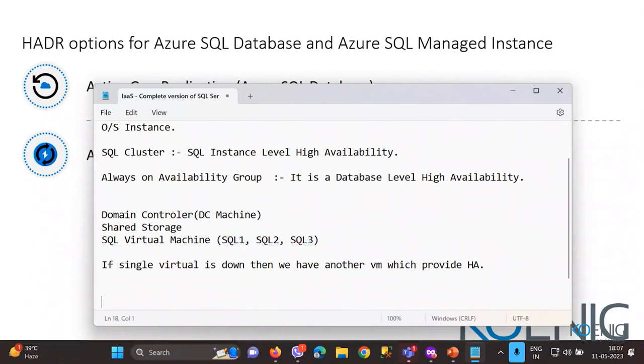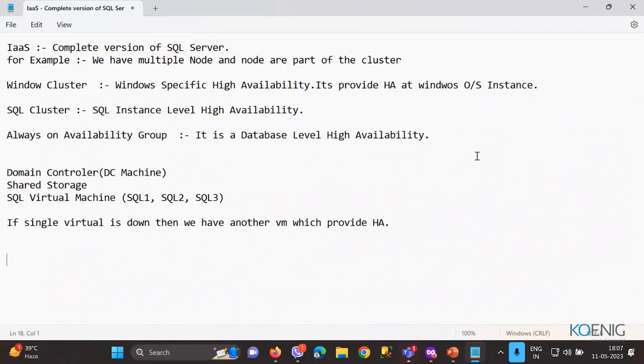Second, let's discuss platform as a service. Platform as a service offering. So team, in terms of platform as a service, simple meaning, we don't have complete control over the machine.